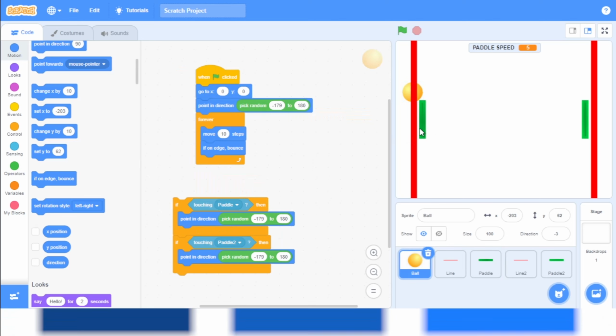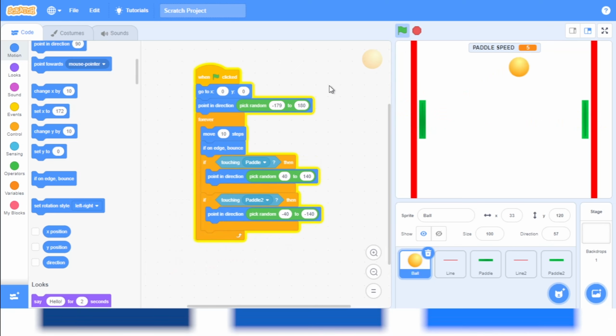Now for the first paddle, it will bounce in this direction. So it's obvious. I'll take something like from 30 to 150, or let me just take from 40 to 140. And then obviously I'll do negative because it's in the opposite direction, 140. Then we get this. So if the ball is touching, if I insert it, it works. But now there's another problem, or let's say we are not done.